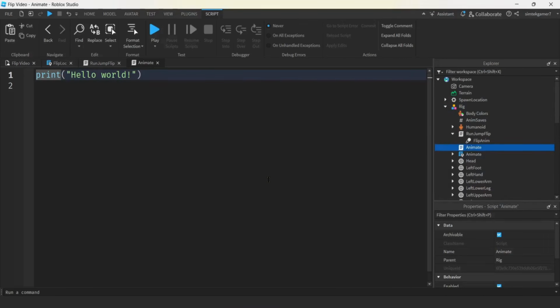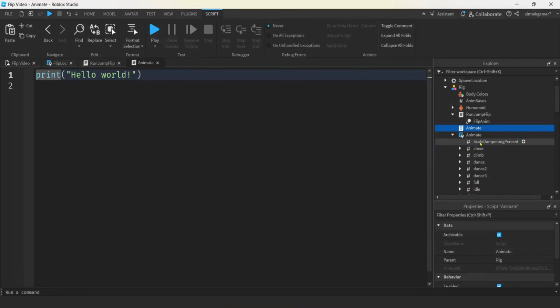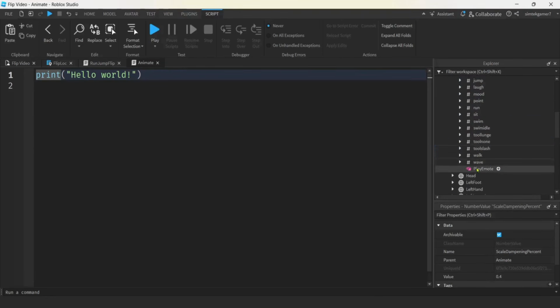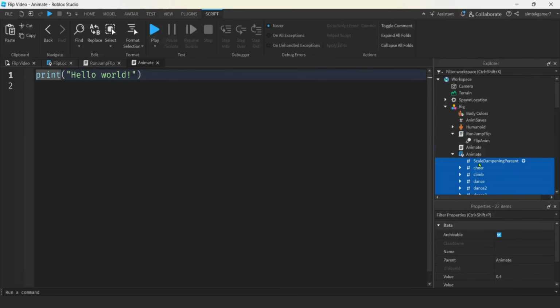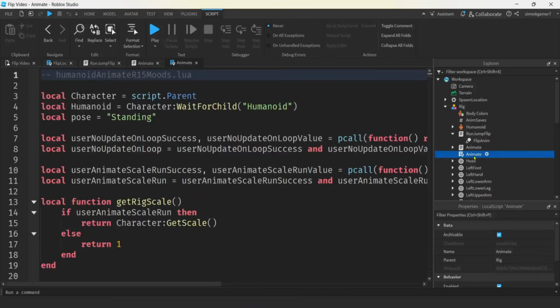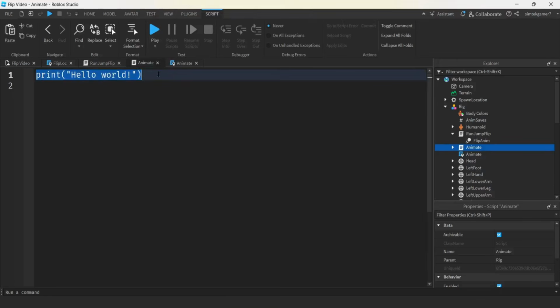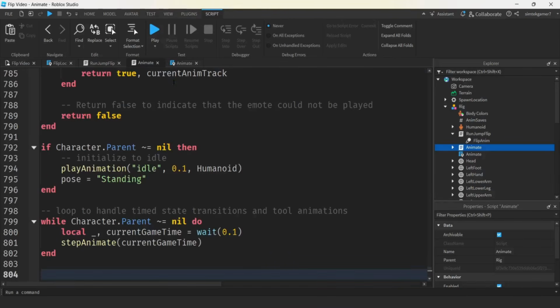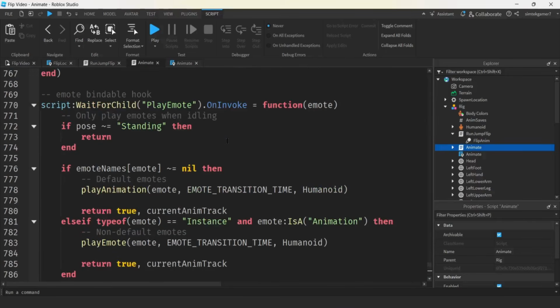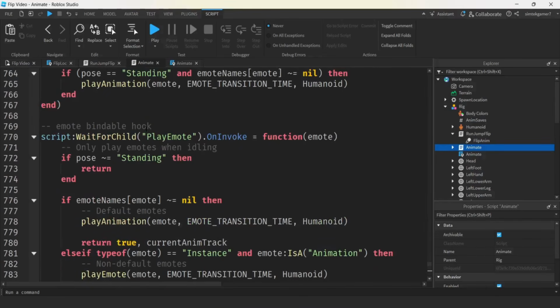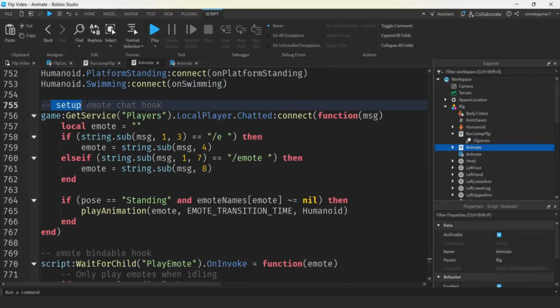Animate. We're going to get all of the junk on the local stuff. Yeah, I did a shift click to select everything. I'm going to move it to my server script of the same name. I'll just close that. Now I'm going to get all of the contents of this. Control A selects all, Control C copies. Or you can do it the good old-fashioned way. Open up the Animate and I'm going to paste it. Control V. Now you could get some problems with the chat hook, the bindable emote hook. Oh, this is it, the emote chat hook.